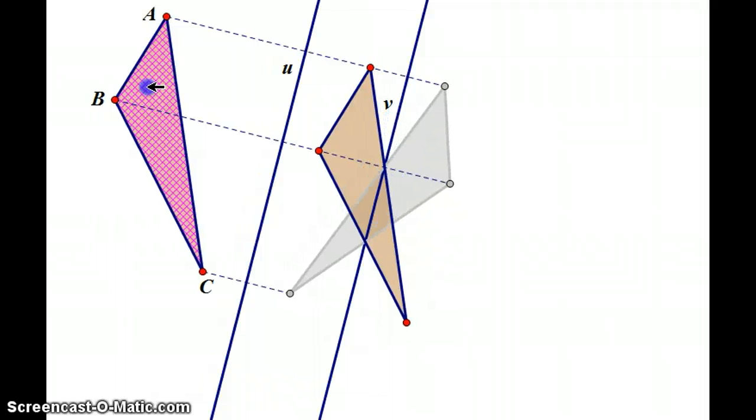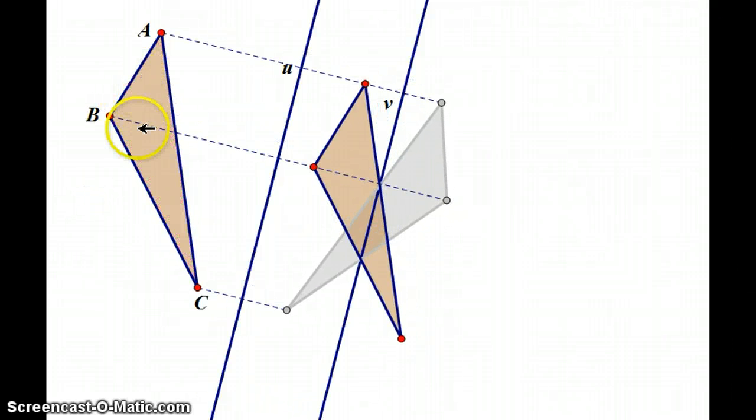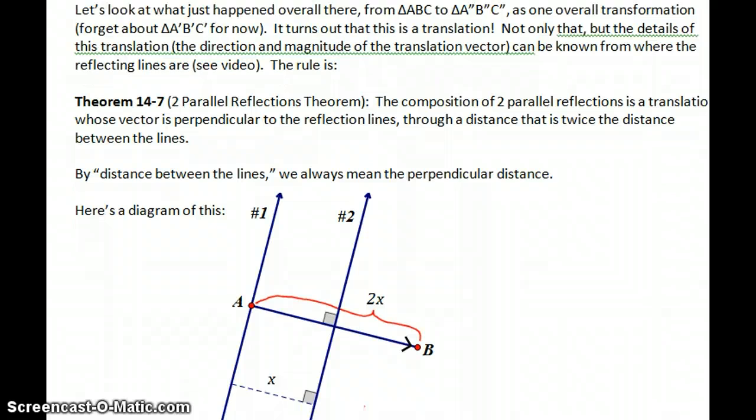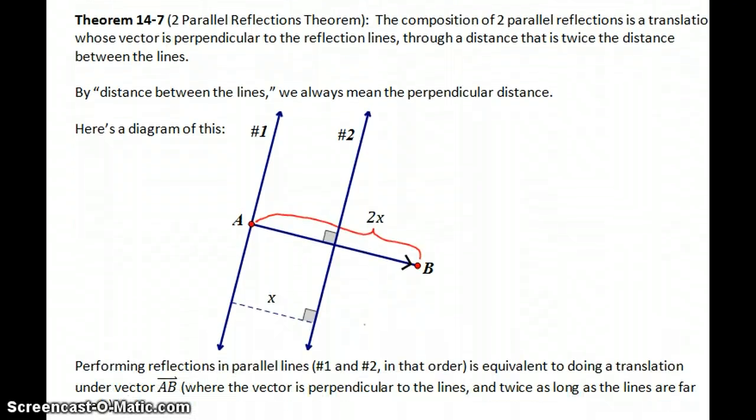I don't know if it's clear to you yet, but there is a translation that takes this one straight over here, and we can make some predictions about that translation. It's a very predictable translation. The translation went like this. It went in a direction perpendicular to the original two lines. All I knew at the start was I was going to do a reflection over line number 1 and then line number 2. I called them U and V in the Sketchpad, in the drawing on the other page. Whenever you do that, you end up just taking from start to final finish point. So again, forget about where the first reflection image goes. From the start to the second reflection image is always just this.